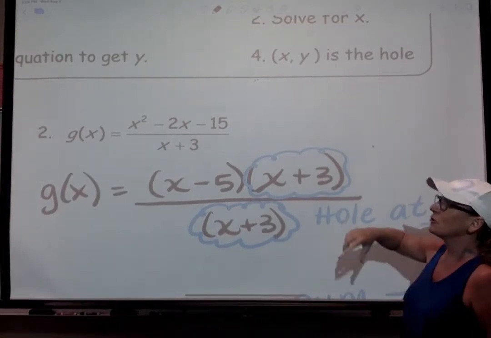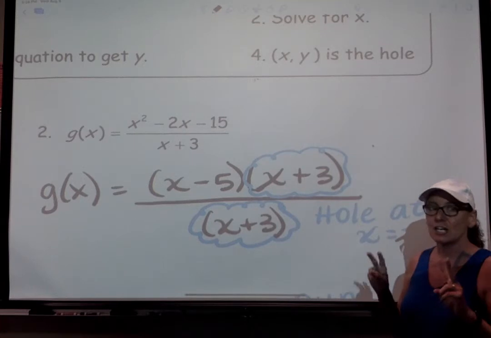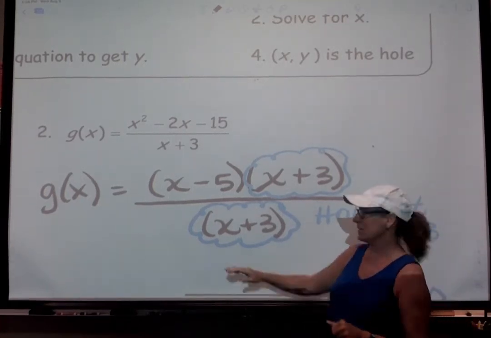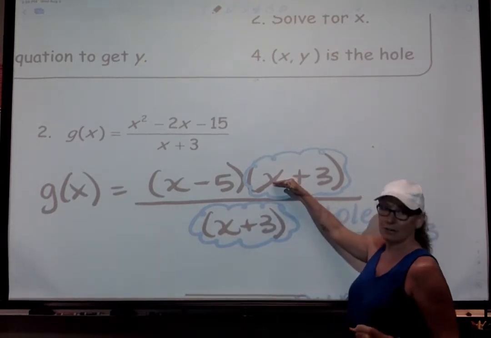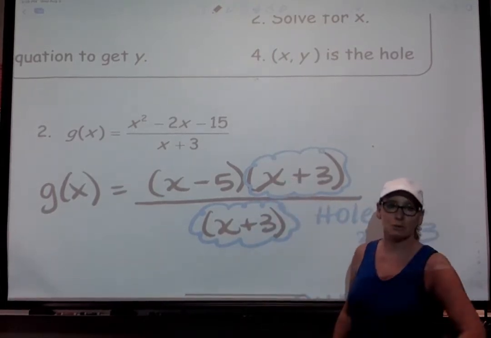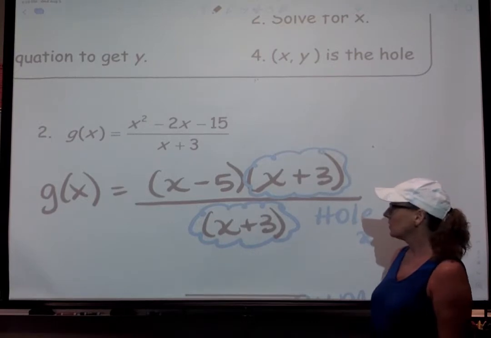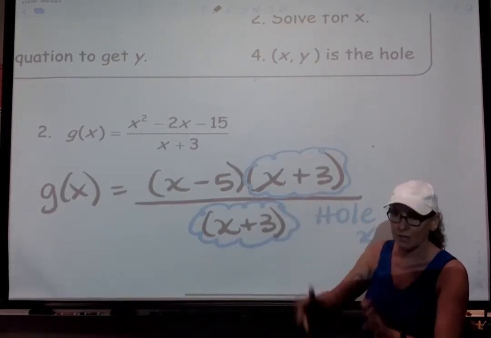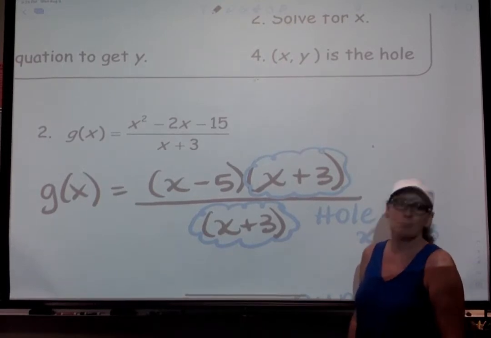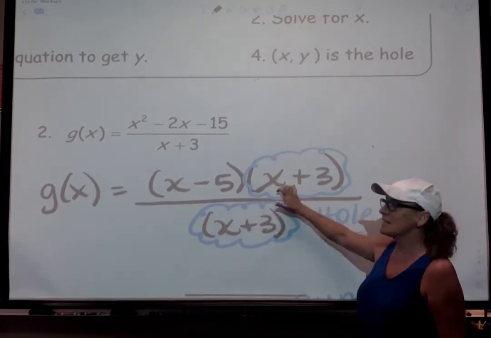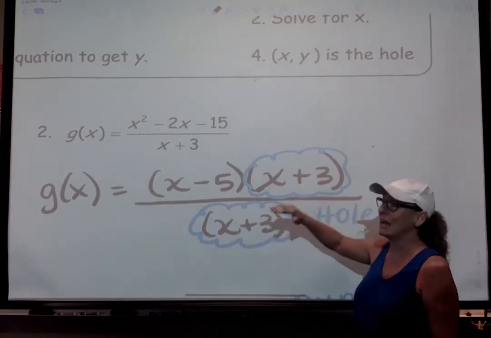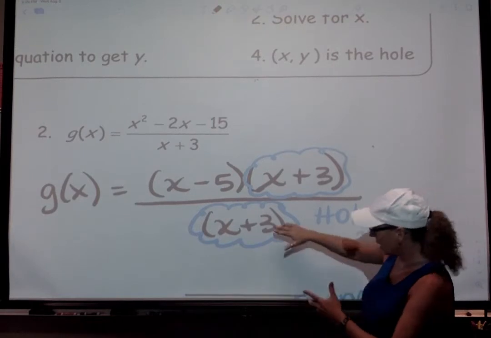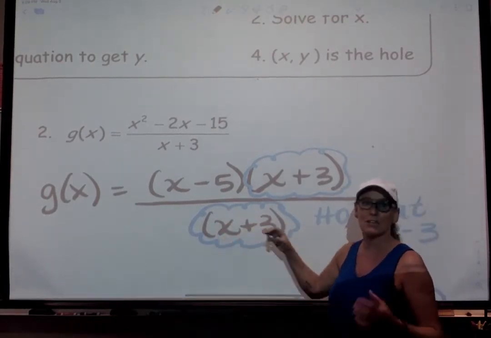All right, and then what you're going to see on this page is shortcuts. So what I'm telling you is the number that makes your denominator and your numerator equal 0. Here's how most of you are going to memorize it. When you see the same factor in the top and the bottom, there's a hole there. That's okay. You can memorize it that way. When you see the same factor in the top and the bottom, there's a hole there. Well, not there, but there's a hole at what would make that factor be 0.